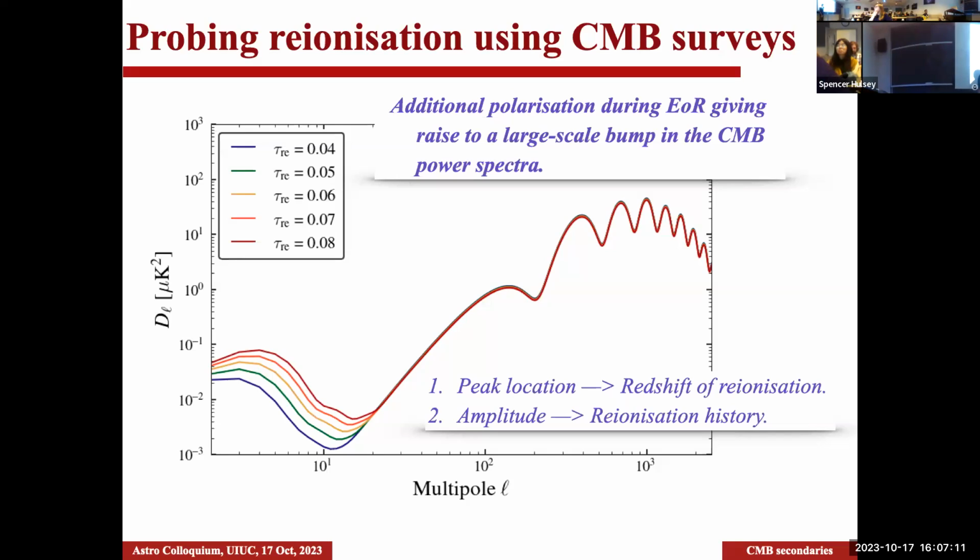That's the polarization power spectrum. This peak here corresponds to the size of the universe at the time of recombination. But later, at the time of reionization, the universe was much bigger. So as a result, we expect the signal from reionization to fall at very, very low level, at very large scales on the sky. You can see that when I change the optical depth of reionization, this bump is changing. So basically, if we observe this bump, we can infer something about reionization.